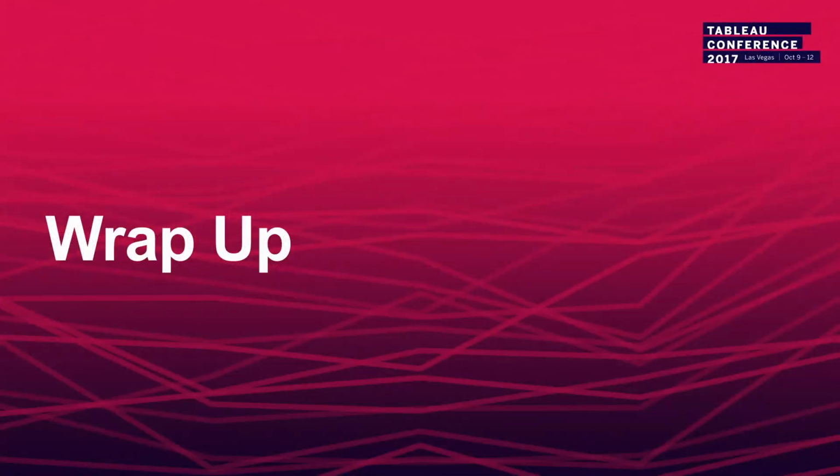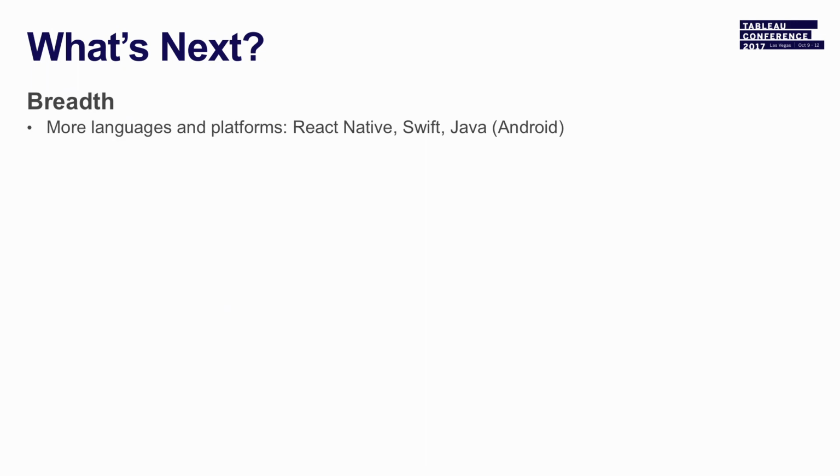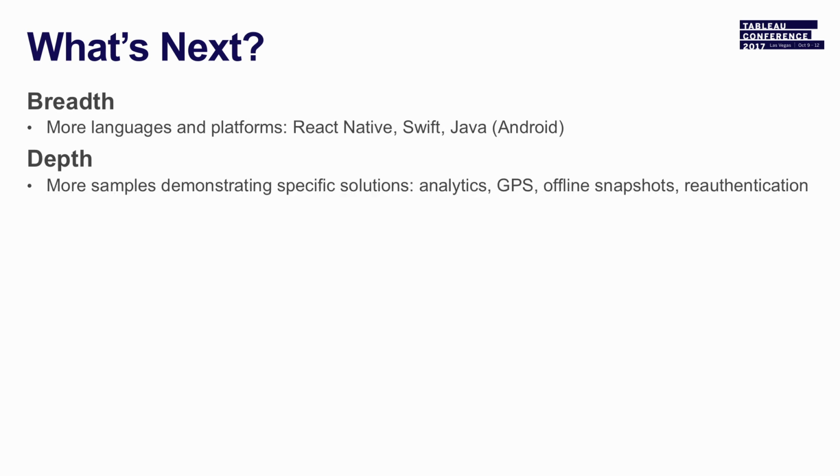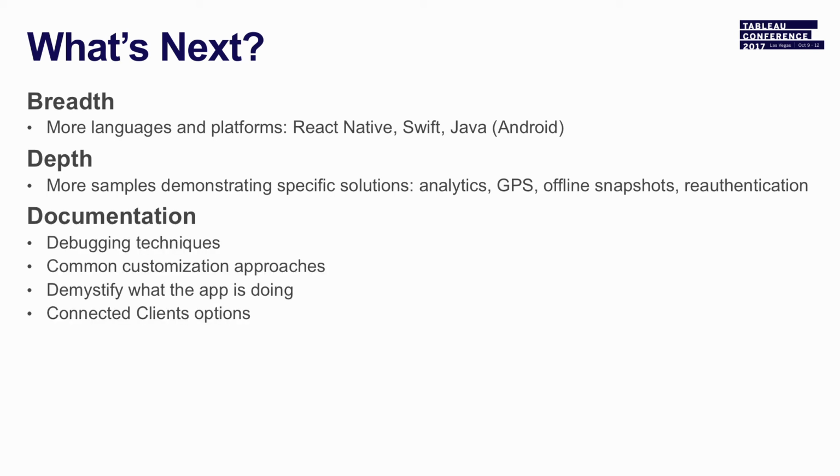So to wrap up, what's next for the Bootstrap? There are kind of three main areas. There's increasing the breadth, so making it work with different languages and platforms. React Native and Swift are kind of next on the list for us. Increasing the depth, so showing more examples, demonstrating different techniques, like analytics packages, GPS, offline snapshots. And as always, the documentation could be improved, showing some common debugging techniques, ways that folks like to customize, and trying to demystify what the app is doing.